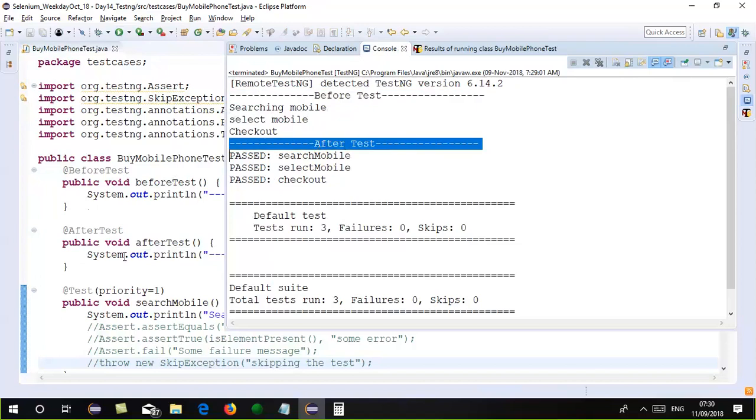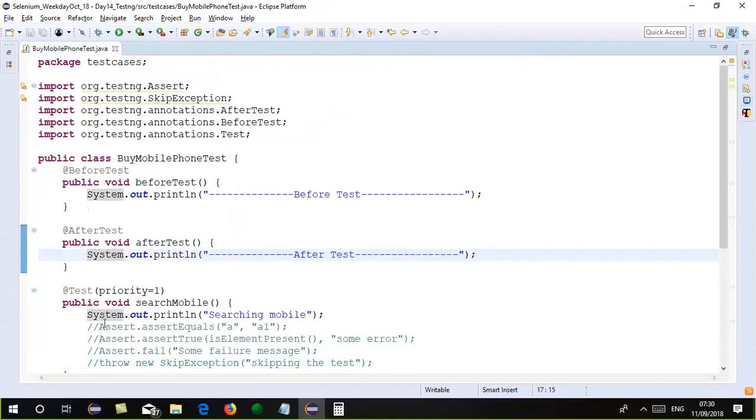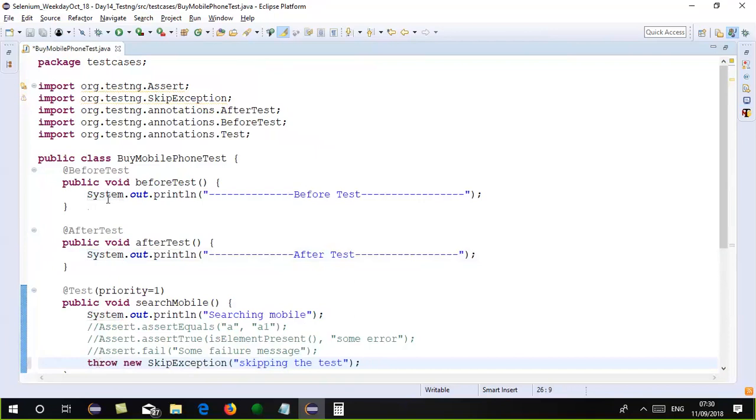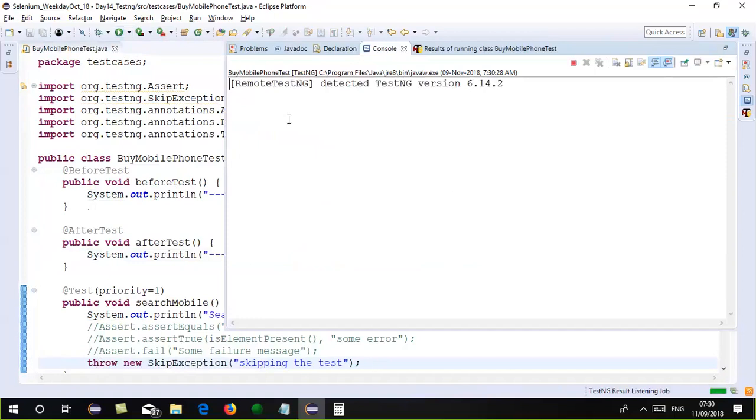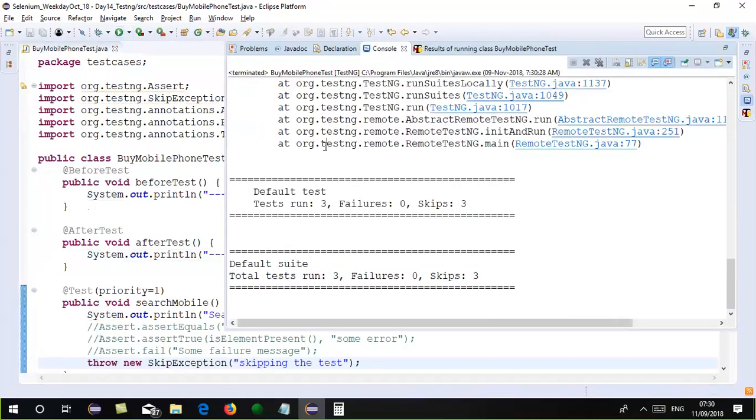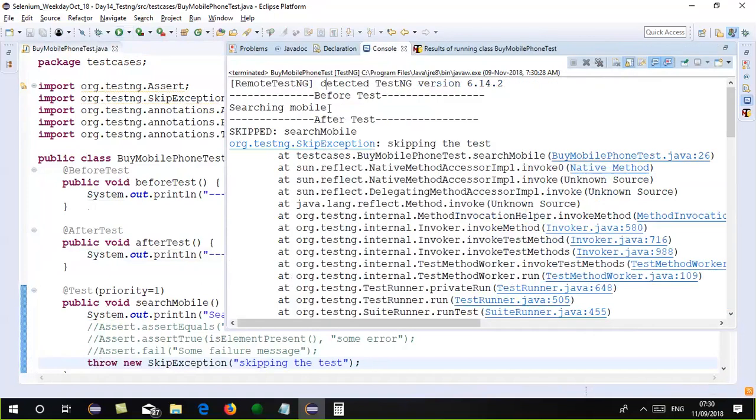So no matter whether the test fails or passes or whatever happens, before test and after test will surely execute. I'm sorry, my throat is a little bad today, so my voice will be different. So if I throw the skip exception over here, and when you run this, you see that even if these three tests are skipping, before test and after test are executed for sure.